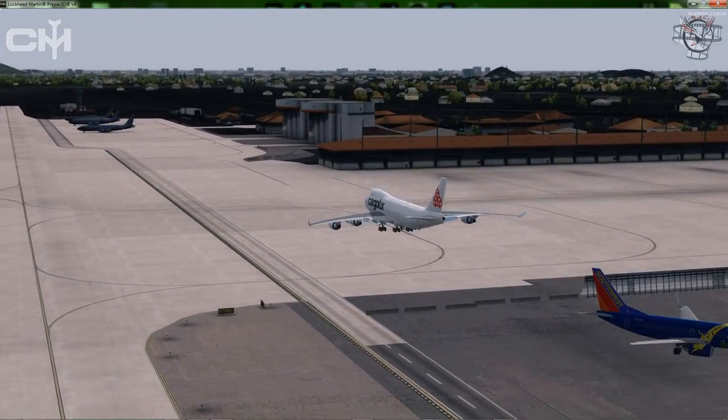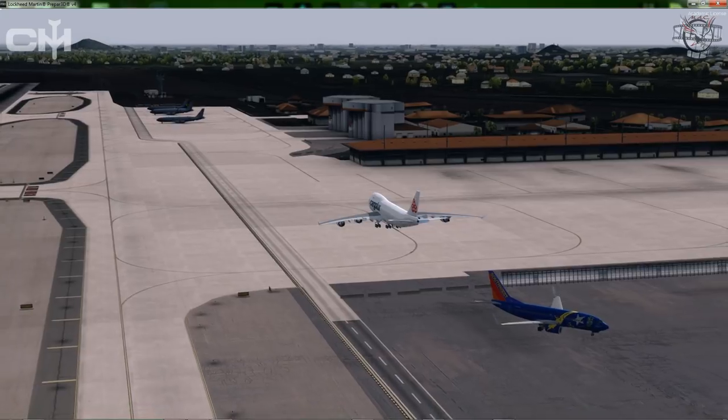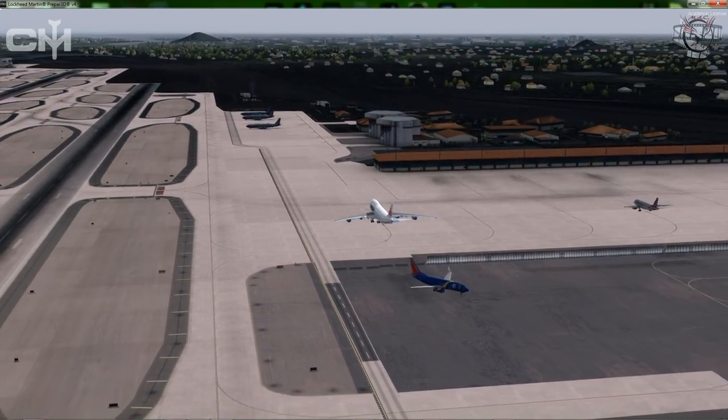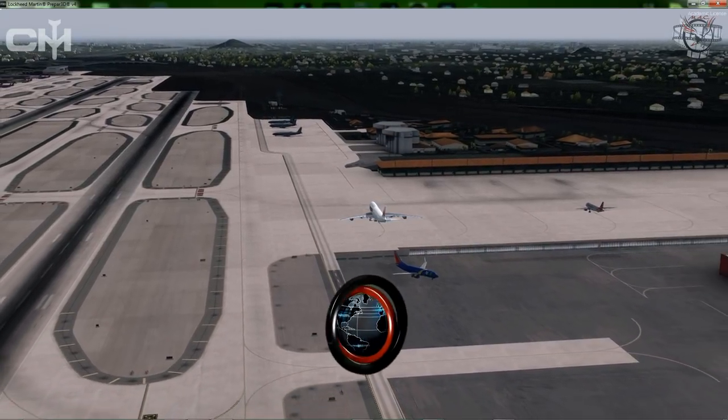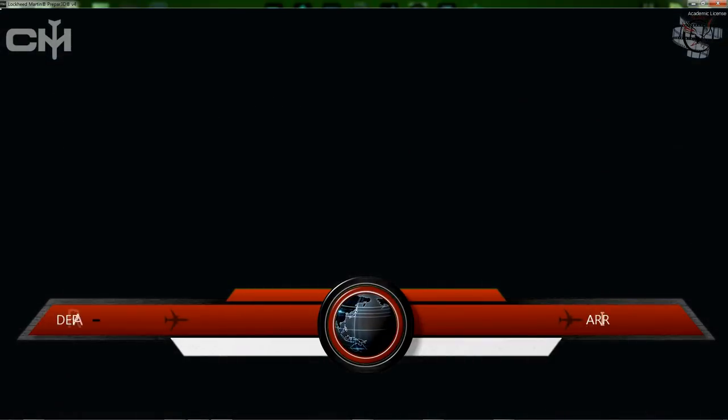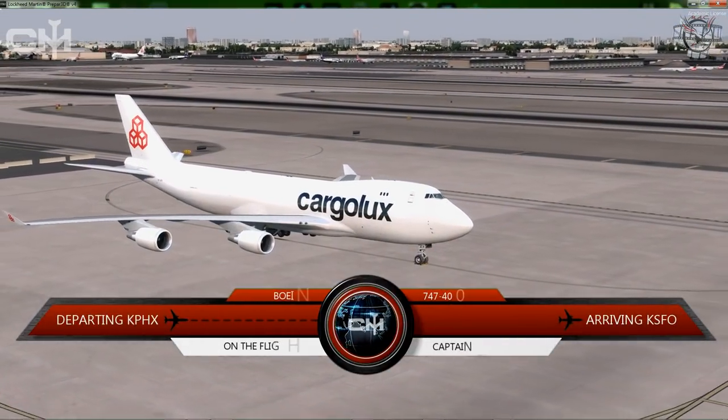That's right, ladies and gentlemen, we picked this bad boy up the other day. It was an early Christmas present, and I'm super excited about it. In fact, I was so excited that I decided to do a live stream flight with it yesterday. It was my very first flight in it. Hadn't flown it not even one time. All I did was set up controls. Did my very first flight.